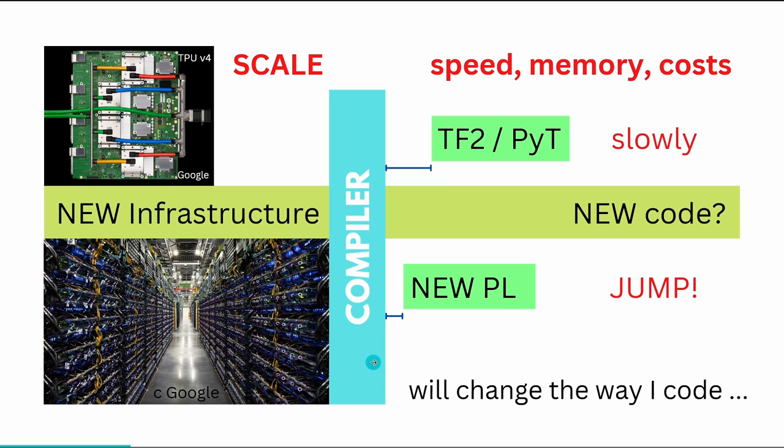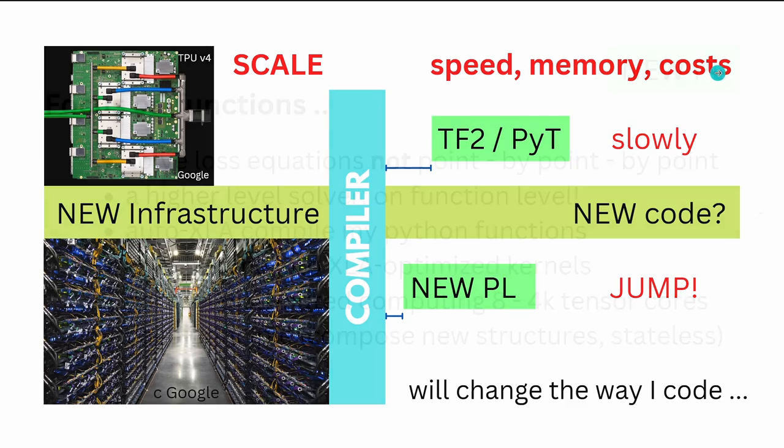And you see here with this blue arrow that we're a little bit more away from the pure compiler. From the pure programming language transferred to the machine code. But if we want to take more risk and we want to apply maybe actual research, we have here a new programming language. This is a little bit closer, you see it here on the blue indicator, closer to the compiler. But this is high risk. It is still by Google a research project, but it definitely changed the way I code today. Why? Because it scales automatically, the speed improvements are significant, I use less memory, and the costs are almost cut in half.